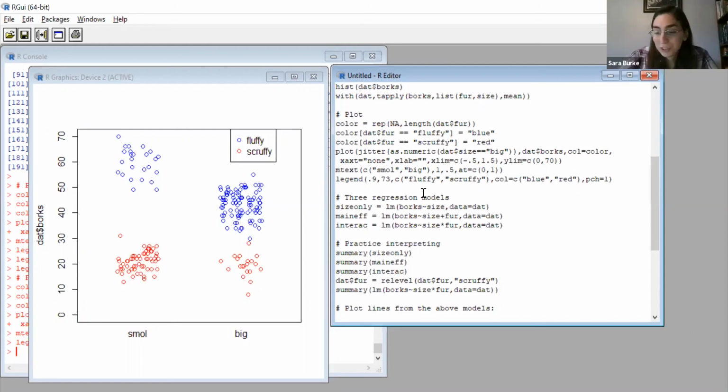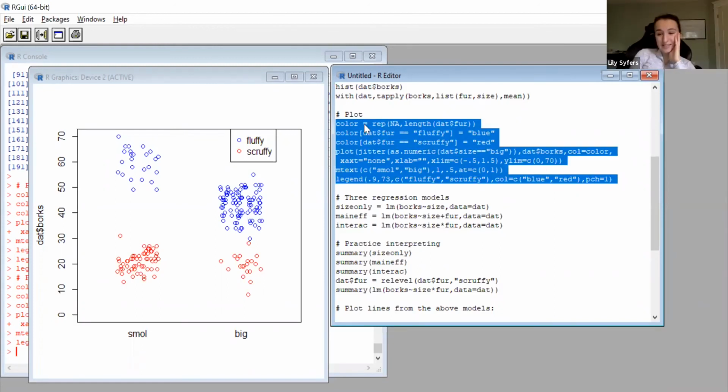There's lots of different ways of doing this too. So I can show you maybe another time some plots that I've done where there's a legend that's outside of the plotting area and stuff like that. This is just a real simple one for this example.